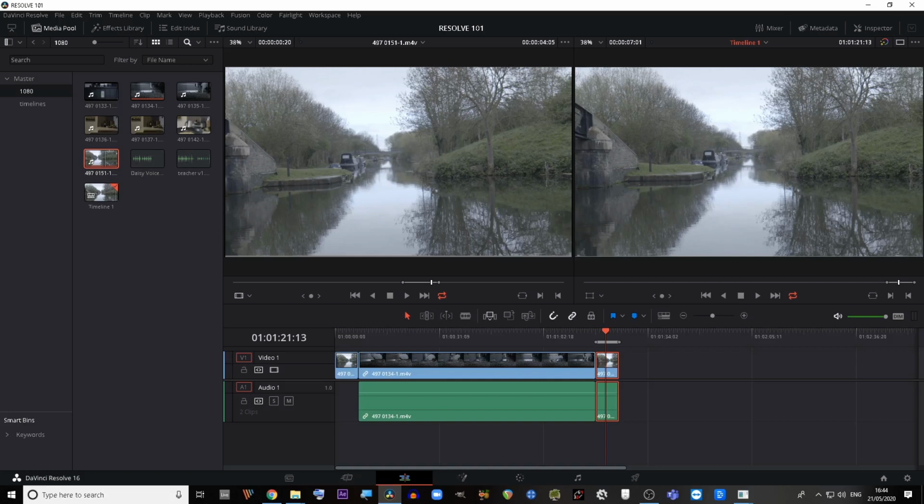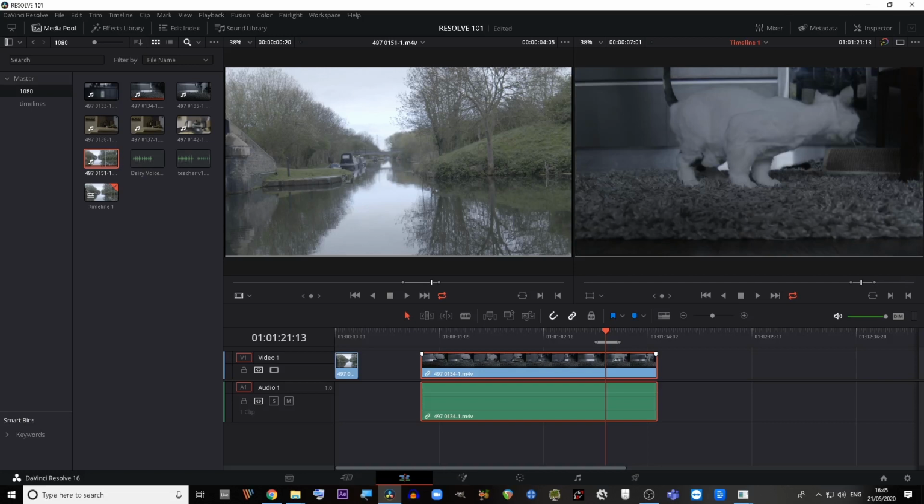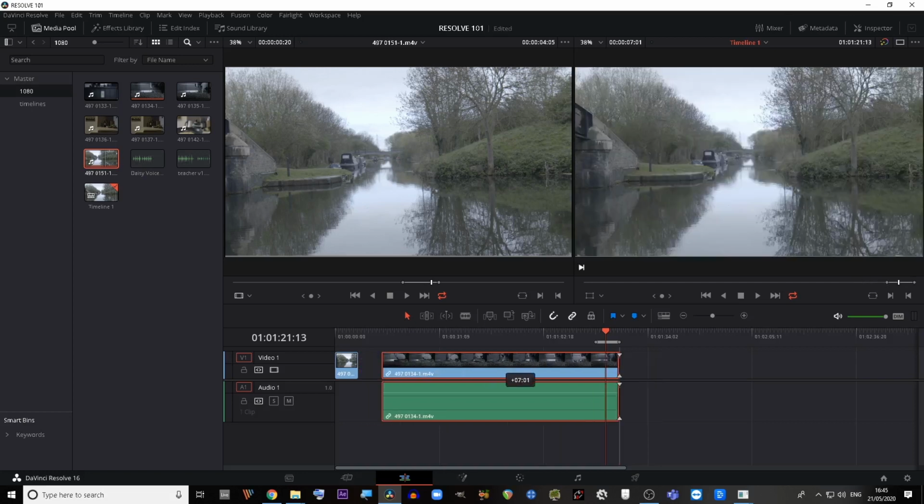We've already talked about inserting versus overwrite. We've spoken about viewing options and zooming. Let's briefly mention selection modes. Default is cursor arrow. If I move this clip, it's going to steamroll over the neighboring clips. That's the default when you move a clip around in the timeline.